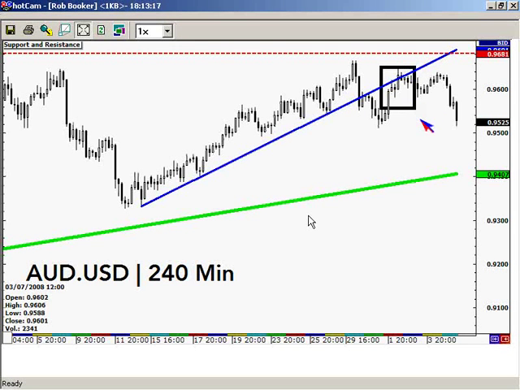We don't care if you enter immediately or if you wait for it to pull back in what we call a Winnipeg move and hit the trend line. Because if you wait for it to rise up and hit that trend line, you get an entry that's closer to the stop loss. So the stop loss is tighter, and not incidentally, that means it's farther away from the profit target, which is the green line. Which means that you've got a better risk-to-reward ratio.